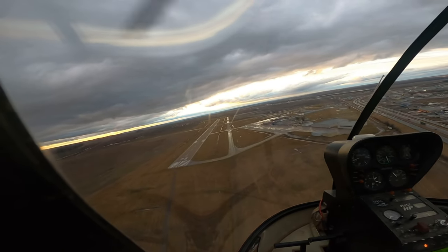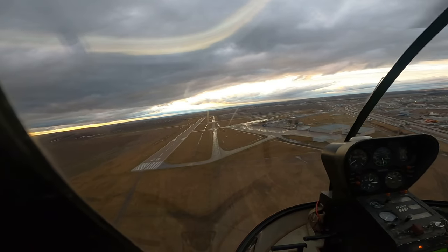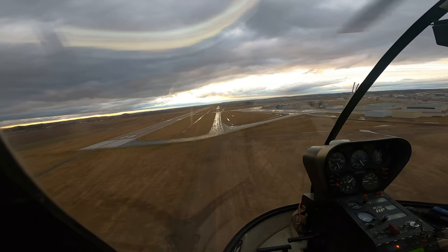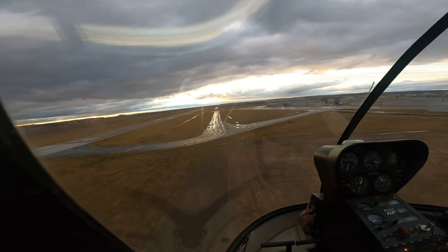Airspeed looks pretty darn good. It's a good 65 right there. And here's the auto. So lower the collective, roll the throttle down just a little bit for the collective. And it looks like we're not going to quite make Alpha. So I think what I'll do is abandon this auto. We'll enter a little closer to the runway next time.